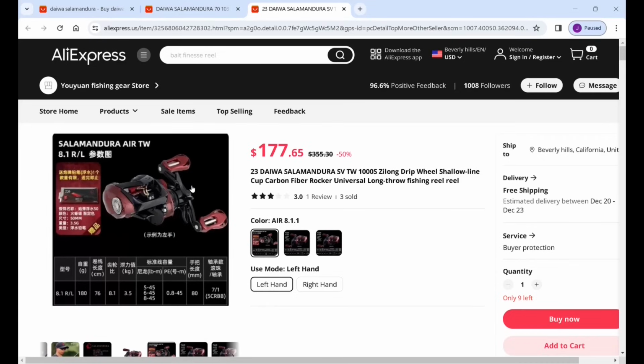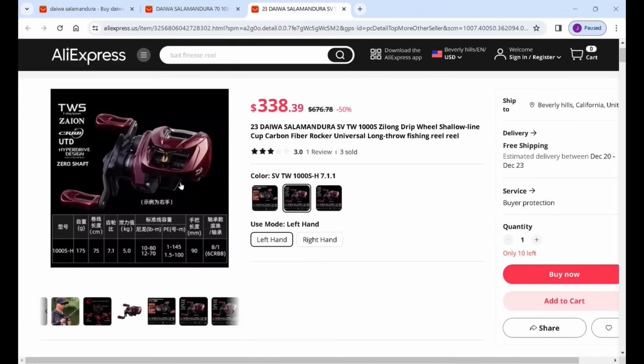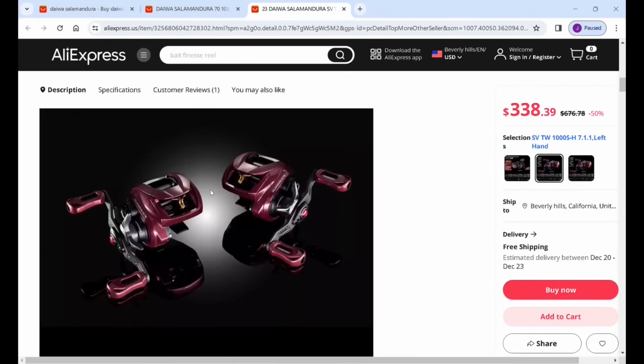The price for this SV1000 is $338.39. So when you factor in the fact that AliExpress charges like 10% sales tax, this is up there with the Zillion G if you're buying that here from America. And I believe the Zillion 1000 in Japan is like almost $100 cheaper. But if you want that Zillion frame painted red with the carbon fiber handle and the knobs and that shallow spool with SV boost that's probably going to be significantly lighter than the stock spool, then you're going to have to roll with this Salamandura. As you can see, it's available right now on AliExpress. And yeah.